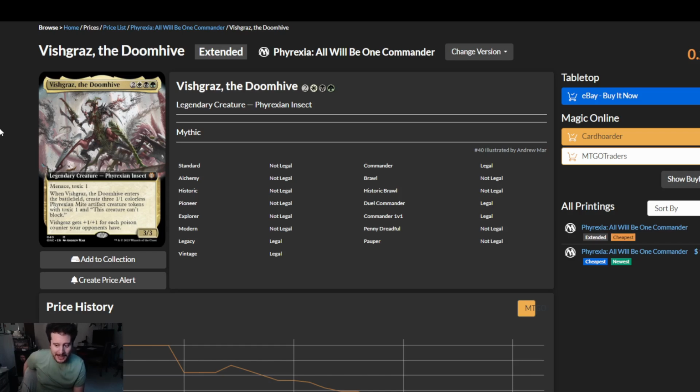Number 2, Abzan is probably my favorite color combination. It just works really well for me. I like Abzan a lot. And honestly, Poison is the new hotness, so I figured I might as well build a deck, try it out, and see how it goes.